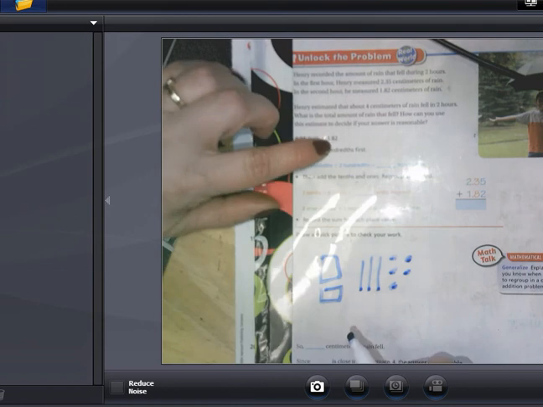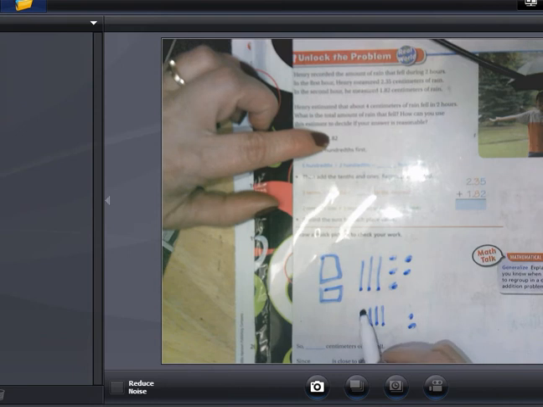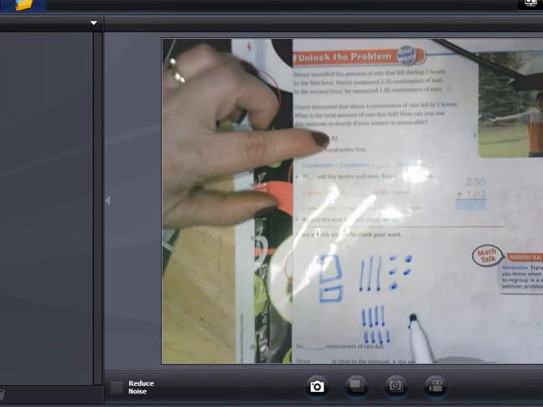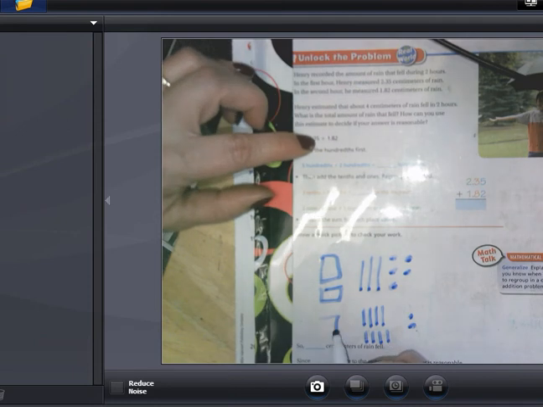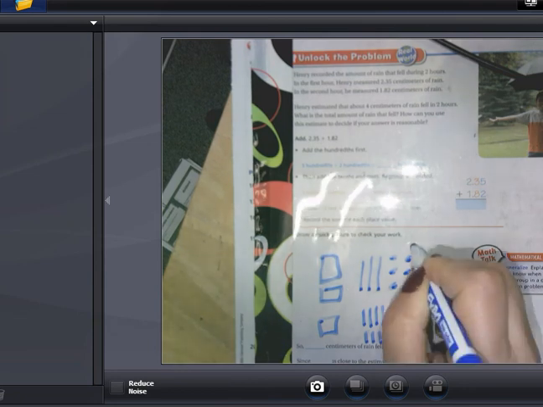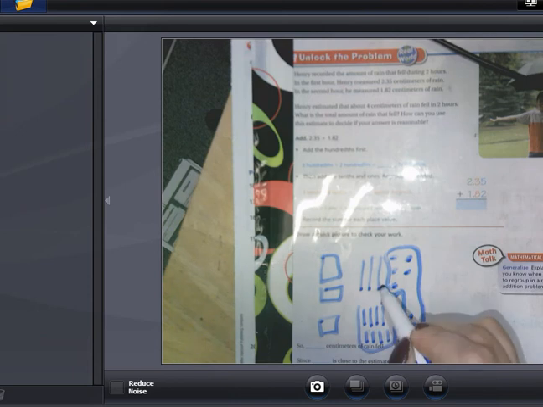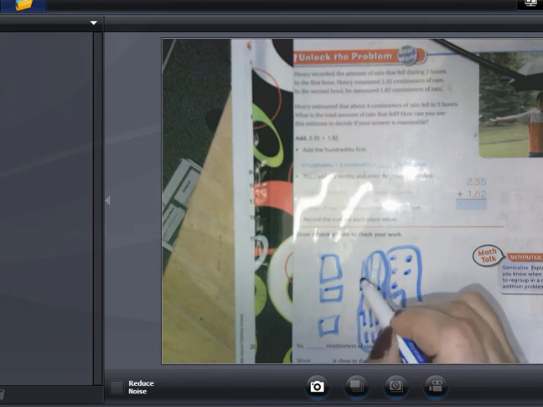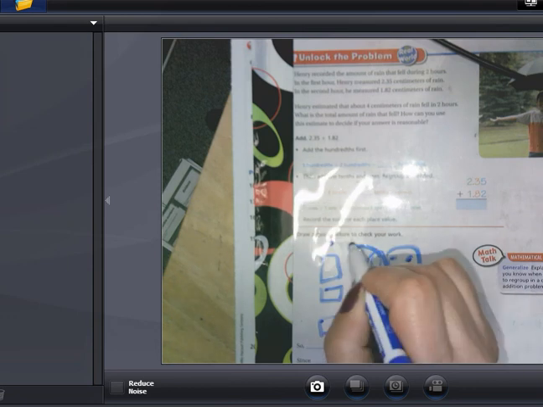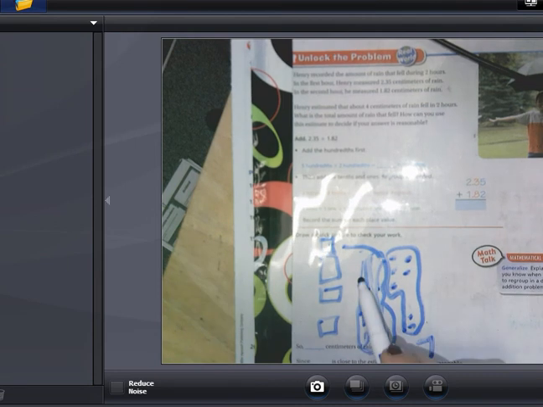Then the second number: 2 hundredths, 8 tenths, and 1 whole one. So if I show how I add this together, first I added these, and I got 7. Then I added these, and I got 10. And I brought that one, so this whole 10 came over here. So I carried them over, and I have 1.